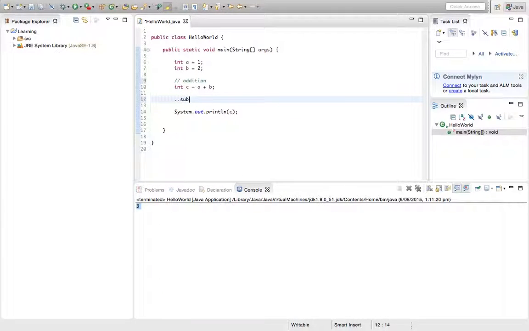So let's do subtraction. And we'll just do the same thing. So we'll just go int d is a minus b. And then we'll do division. And I'll show you something interesting here.